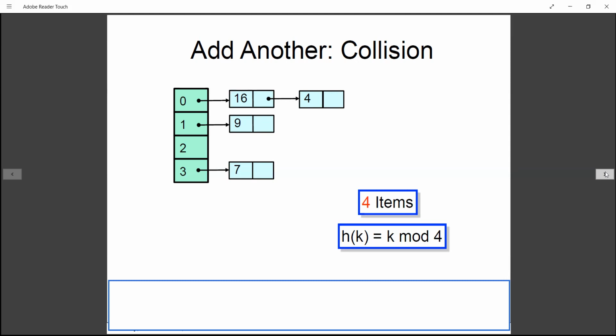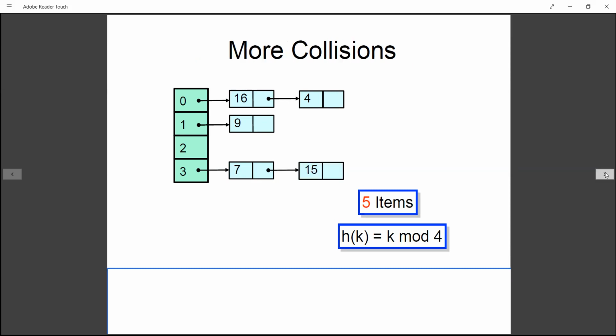If there is a collision, the new key can be added at the tail end or at the front end. That is based on our choice. If you want to add it at the front end, you can add it, or if you want to add it at the tail end, you can add it. It's not a big deal. Next one. Here also there is a collision. Suppose the hash table size is fixed and we keep on increasing the number of keys. Then what will happen if, for a fixed hash table size, we keep on adding keys? Then what is going to happen?